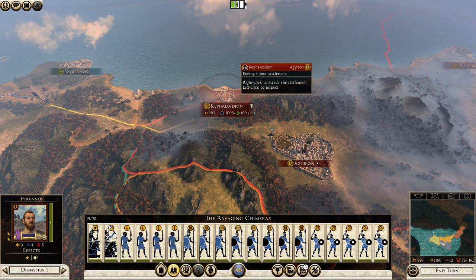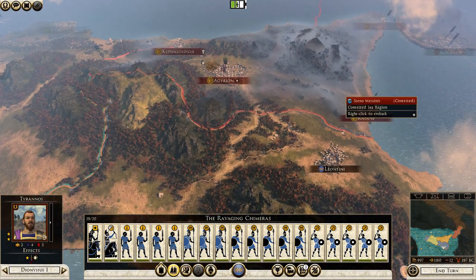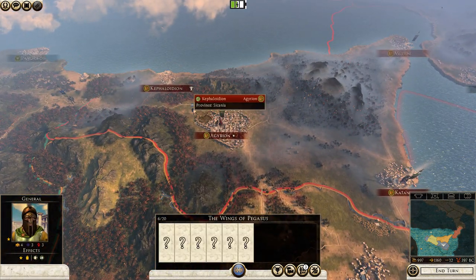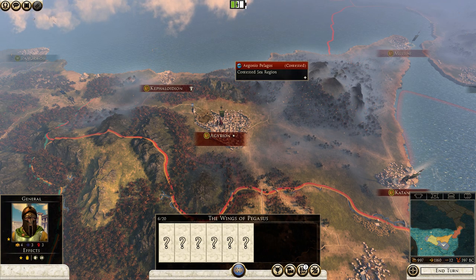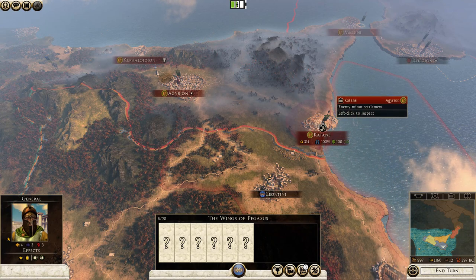Question is, where to attack first? We'll attack Kefaloidion. I said that right, probably butchered that. And then we'll go down from there to Agrion and then to Catan. Right now, I believe we can hold them.